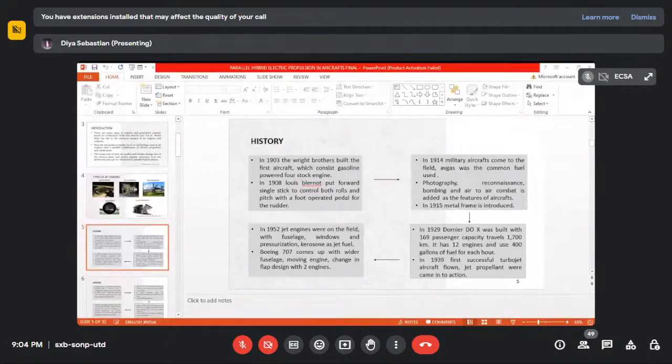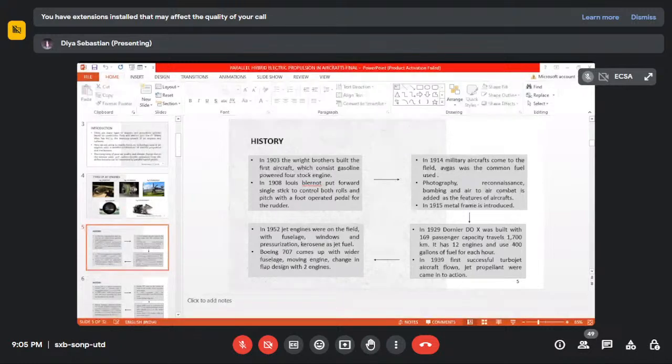This was the carbon dioxide emission graph, which was put forward by NASA. It is an expected graph, okay? And it says that by 2050, the baseline carbon dioxide emissions could be reduced by 50%. So by 2050, we are expecting the complete implementation of parallel hybrid aircraft and a 50% reduction of the carbon dioxide emissions.